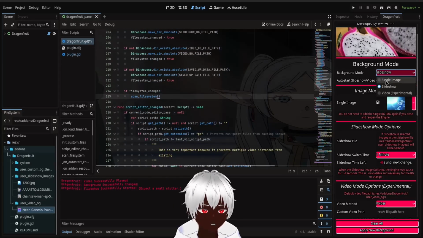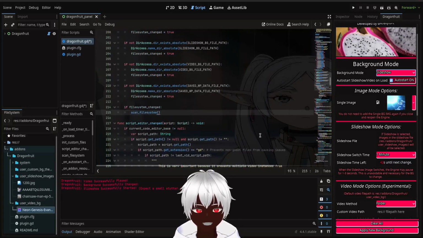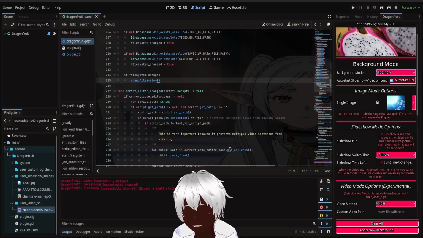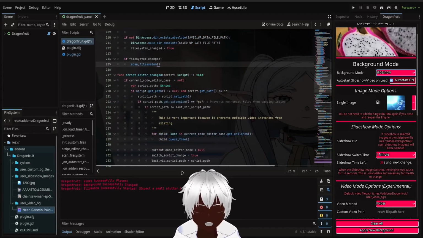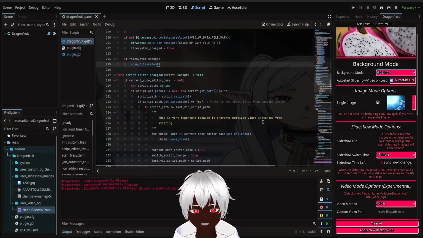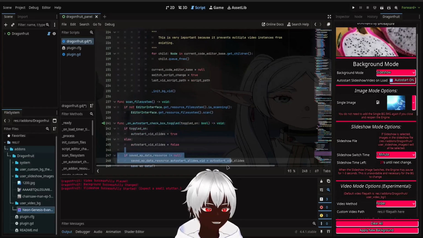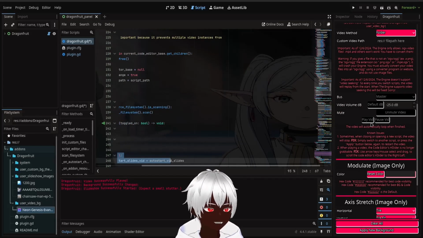Again, I say it's experimental because there's a lot of bugs with it still, but it works pretty well. I think people think this is important. I can live without it because I only type past the maximum width. If you can see this line, I only type past that. But if you have to, you probably shouldn't use video mode. But in general, it's pretty solid.